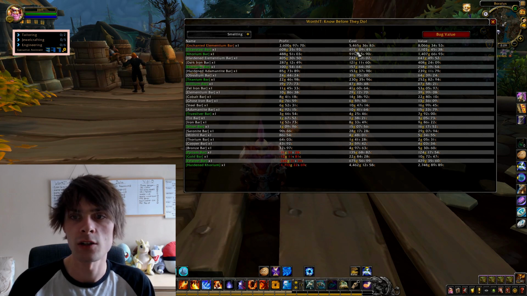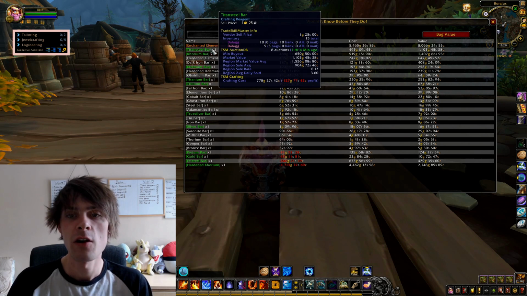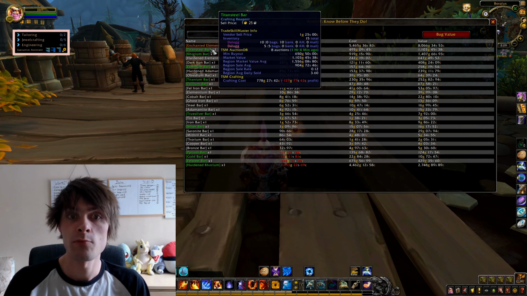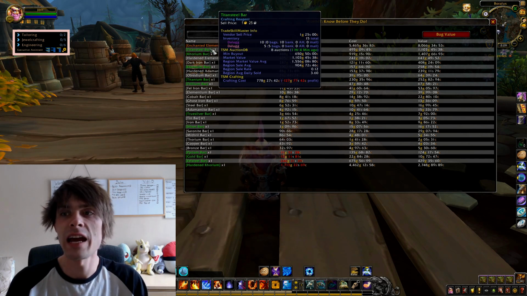Now, Titan Steel bars I can craft for a cost of 495 gold, and I can produce a profit of 608 for one Titan Steel bar. This has the exact same sell rate of 0.12, and the region average daily sold is 3.6. So that's pretty good. That's a lot better than the Enchanted Elementium and so forth. So what we're going to do is produce around 10 of those.